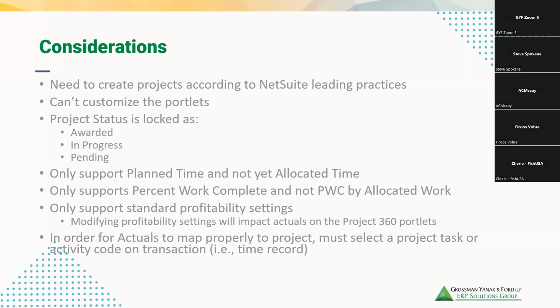It's measuring against what you initially planned out when you created the project and assigned the resource based on a task, start and end date, versus allocating somebody to the project. Similarly, it's supporting percent work complete and not percent work complete by allocated work. So again, it's missing that resource allocation. Although you can see your resources and what's allocated in there, it's not taking the transactional activity down to that level yet. I'm assuming they're going to do that.